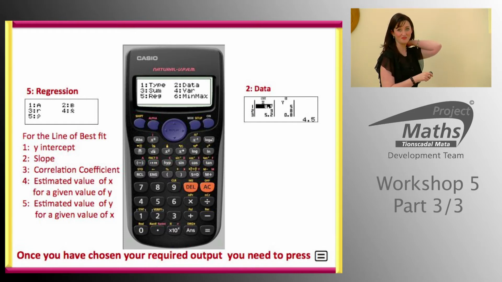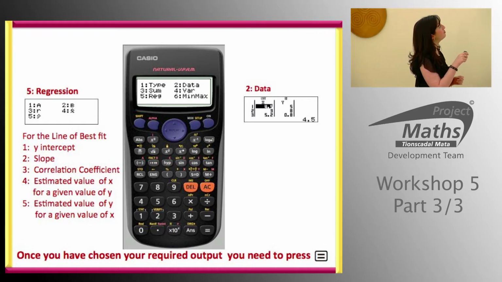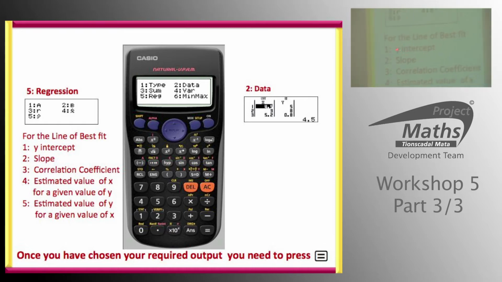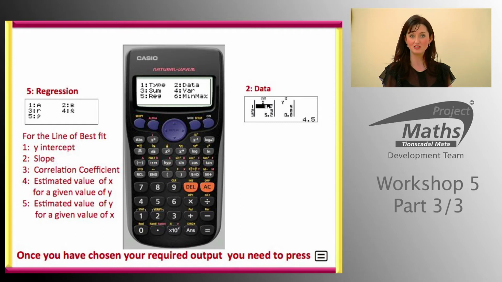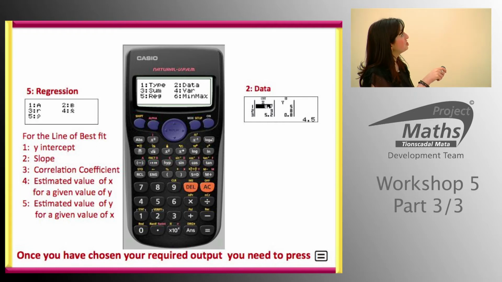Do you have that on your screen now? We can see the correlation coefficient is always R, isn't it? So 3 is the correlation coefficient. But look at the rest of them. Do you see this one, number 1, A? That's actually the y-intercept of the line of best fit. So it's like a small little cheat, or they can check their answer when they do it to see if they were close. So there's their y-intercept of their line of best fit. Number 2, the B part, is the slope of the line of best fit. So they can make their line straight from that, can't they? And show obviously a bit of work in their exam paper. But it's a lovely way to check their answers.